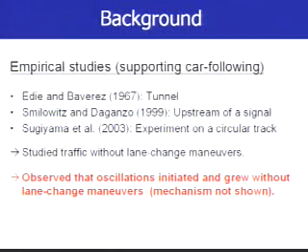There are some empirical studies that seem to support the idea that car following has something to do with oscillations. These are some examples. They studied traffic without lane-changing maneuvers, either because it was a single-lane facility or lane changing was prohibited. And they observed that oscillations initiated and grew without lane-changing maneuvers, indicating that oscillations are a car-following phenomenon. But they didn't really show the mechanism of how car following triggered oscillation formation or growth.